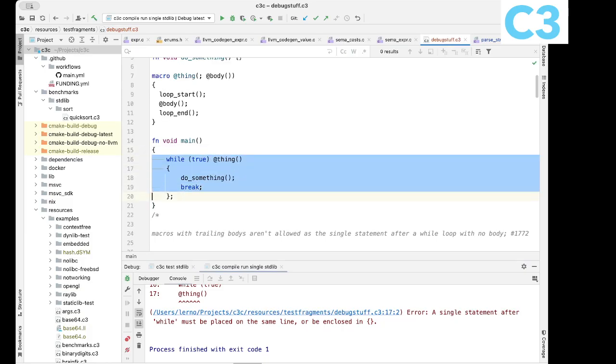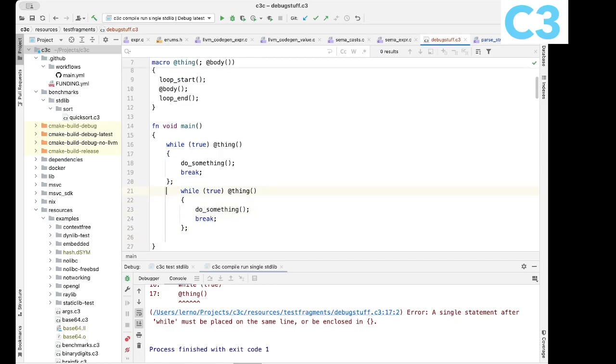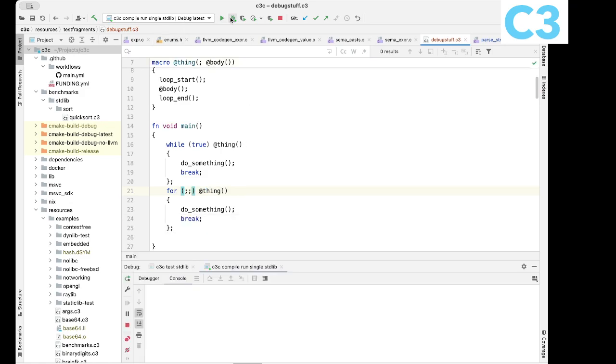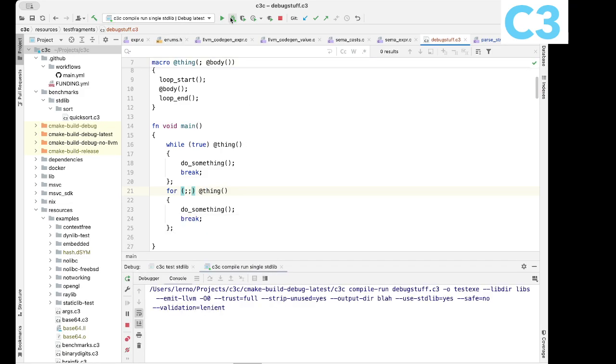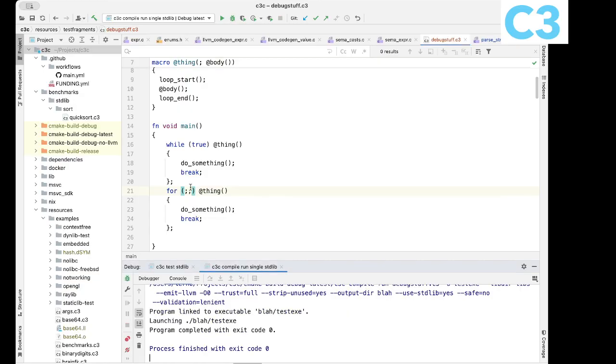So what happens with for loops then? We can do a for loop, a similar thing, right? Okay, what does it say then? Oh, it's fine with that. So in that case, it's okay. What about an if statement?